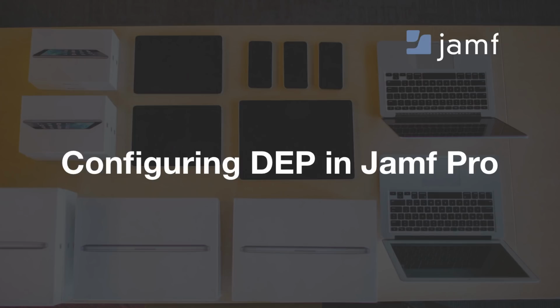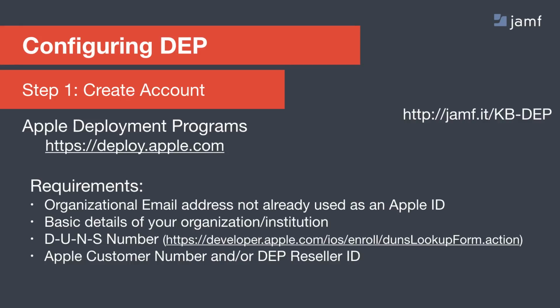So getting into actually how you would go about doing that, the first step is really to create an account with Apple deployment programs. The deploy.apple.com is the main website you'll want to go to. I've provided a link in the upper right as well, the Jamf IT link. That will actually link to our KB article on Jamf Nation that shows the entire process for you. So if you want to reference this back in the future, that's there for you.